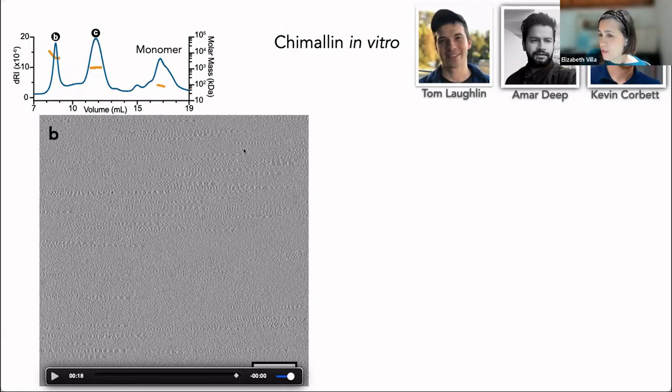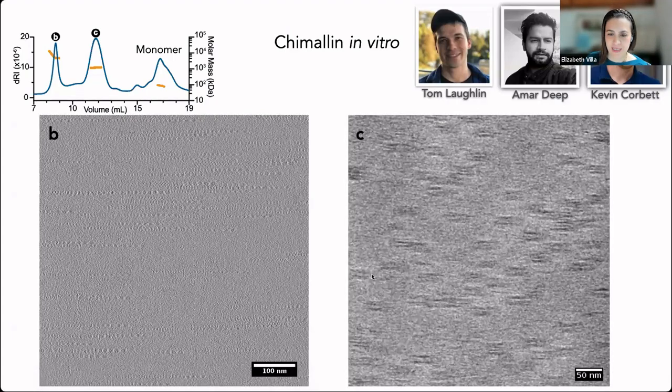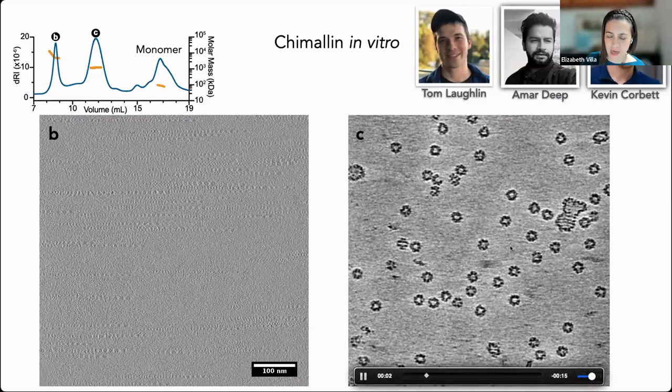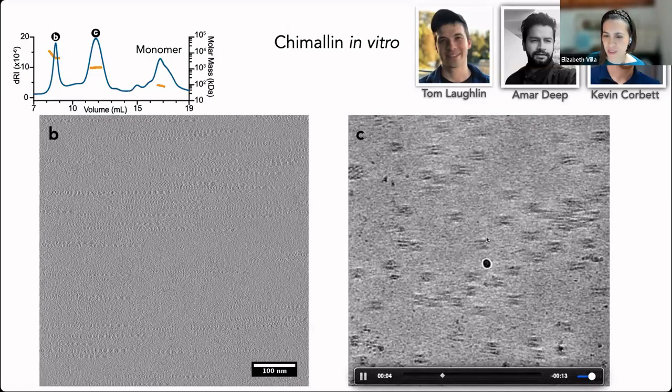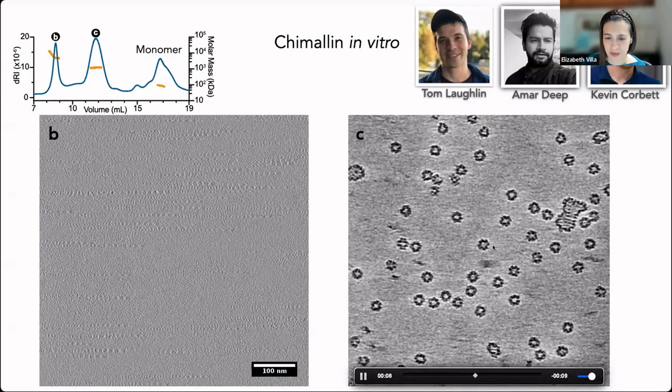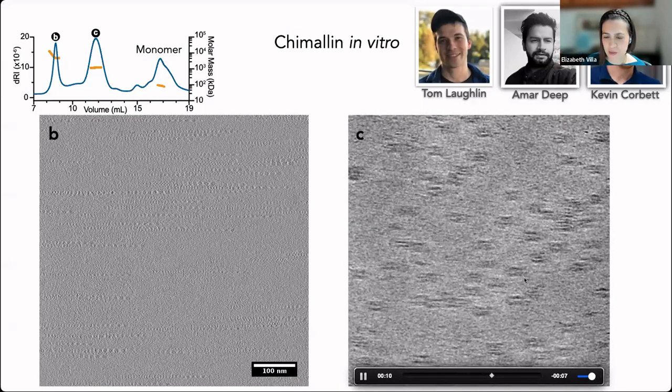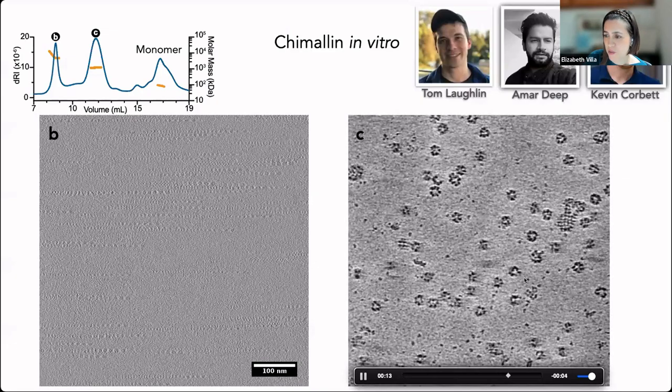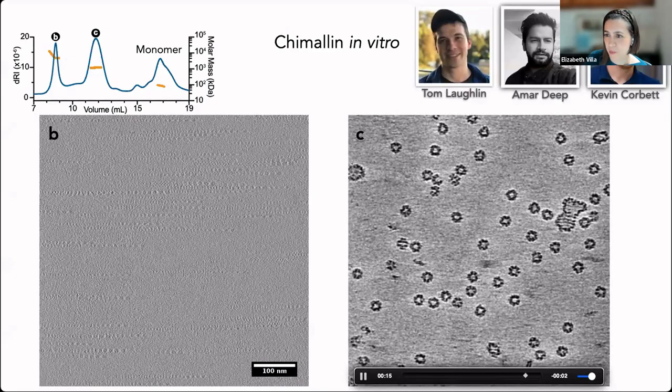And I told you that this thing forms tetramers or squares. And so the smallest closed compartment that you can make from squares is a cube, which is exactly 24 subunits. And super excitingly, what they had on their hands are actually cubes of Chimalin, squishy cubes, not a perfect assembly, but squishy cubes. And so Tom decided to give it a shot using good old single particle cryo-EM.